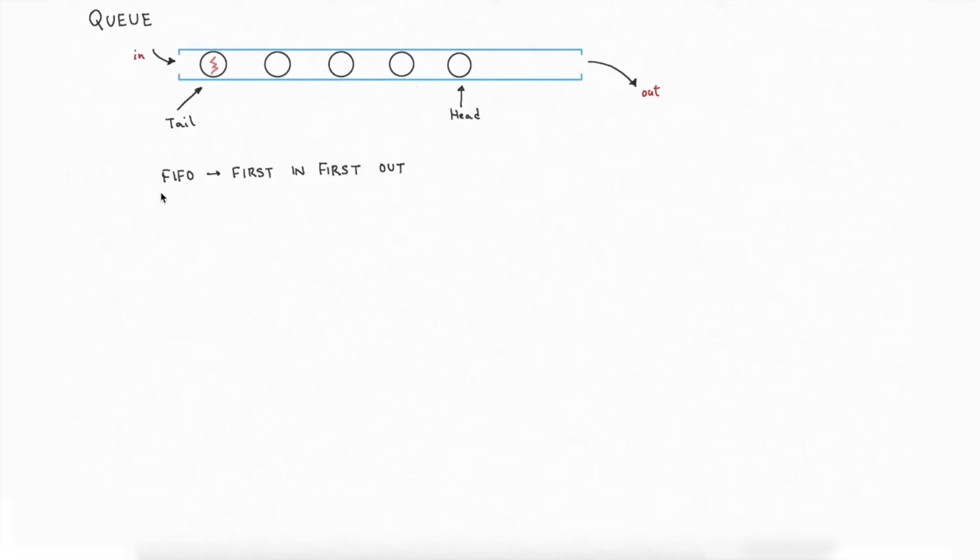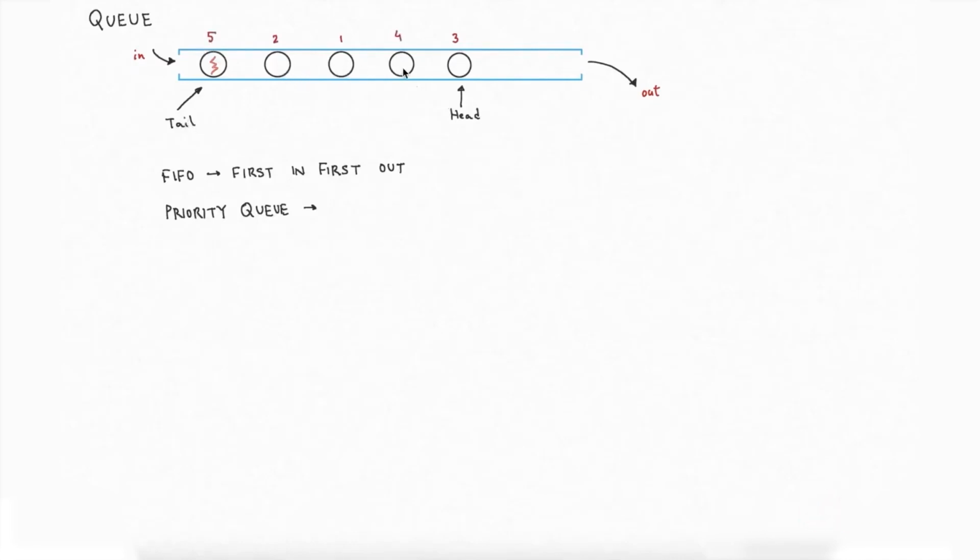Great. But queues are not necessarily always designed to be first in, first out. We typically always use queues whenever we need a first in, first out order, but that's not necessarily what queues can only do. Queues can also be ordered in other ways. For example, a priority queue would assign a priority to each of these elements. So let's say the priority of this element is 1, which can mean that it has the lowest priority. It really depends on how the priority is set. Let's say this element has a priority of 2, and this element has a priority of 3, this element has a priority of 4, and this is the highest priority element with a priority of 5.